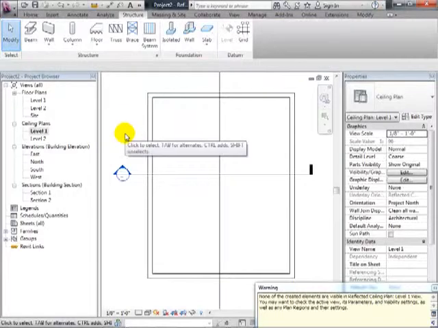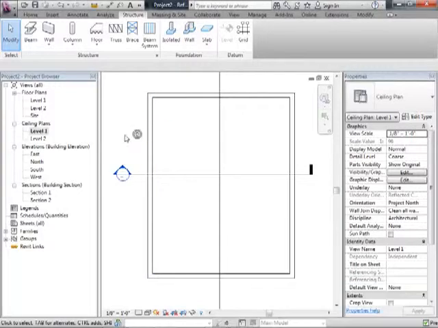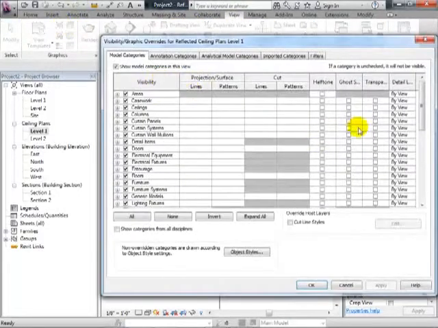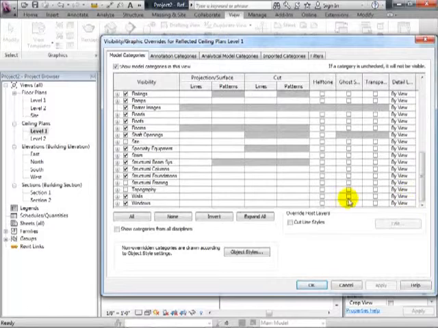Notice it says, hey, none of the elements are visible in the reflected ceiling plan, and we'll talk about why that is. There's this whole funny thing about beams and making them visible. Beams have this funny category or quality to them. They're a piece of structural framing, and in Revit architecture, it tends not to show structural framing. So to combat that, in the view, there's this thing called visibility graphics, and we need to control whether we want to have the structural framing showing or not. I'll say I want to turn that on.